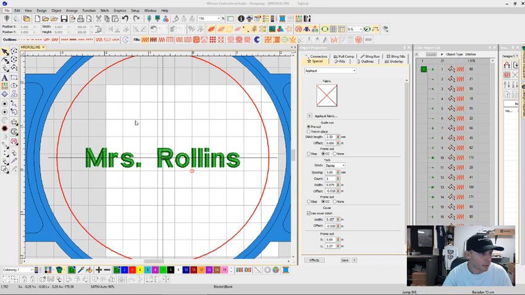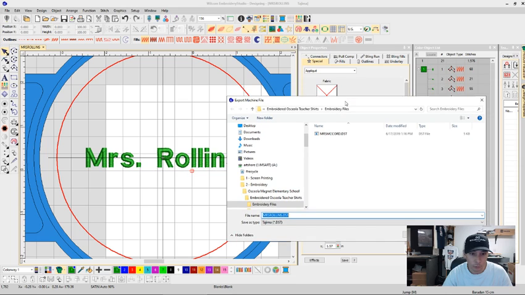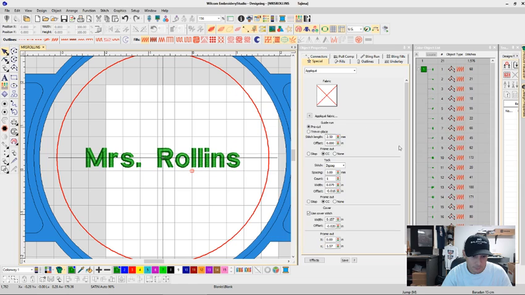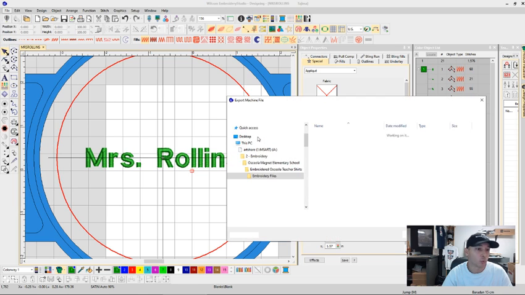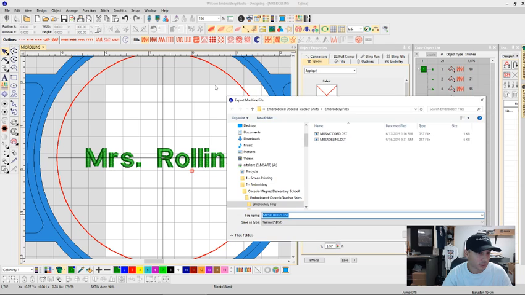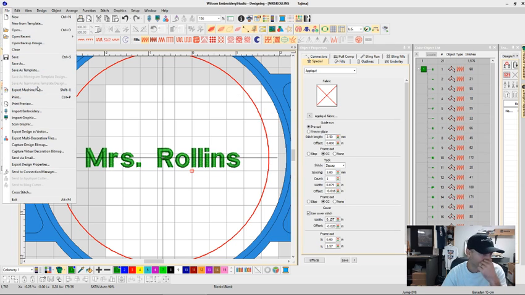But then how we transfer the files to our embroidery machine is via USB. So I need to make sure that I have a DST file also. So I save the DST file in the same folder. And then I would go ahead and export machine file again, so you see where that's going. It's File, Export Machine File.